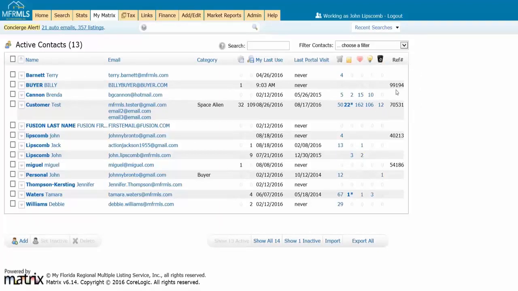Because on the other end of reverse prospecting, if the listing agent finds you in your search, they're not going to know who your customer is. All they're going to get is a reference number. They may actually give you this reference number, so you know which search they're talking about if they reach back to you for reverse prospecting.